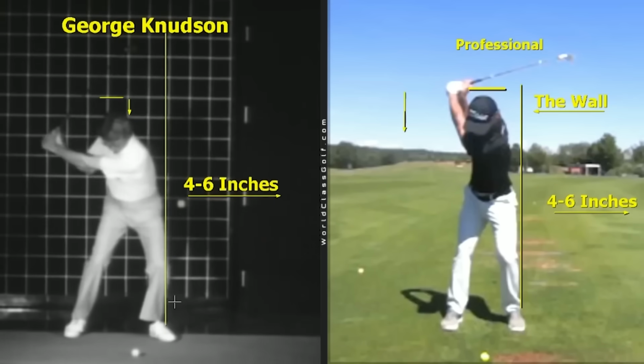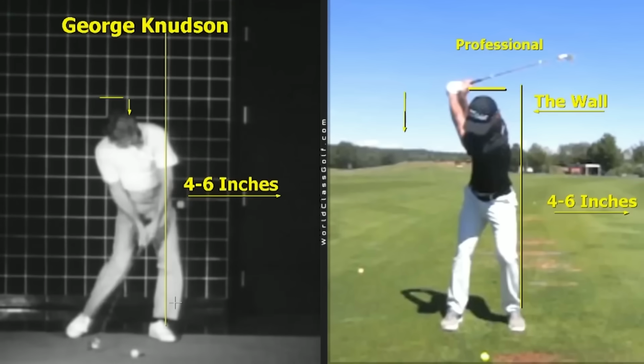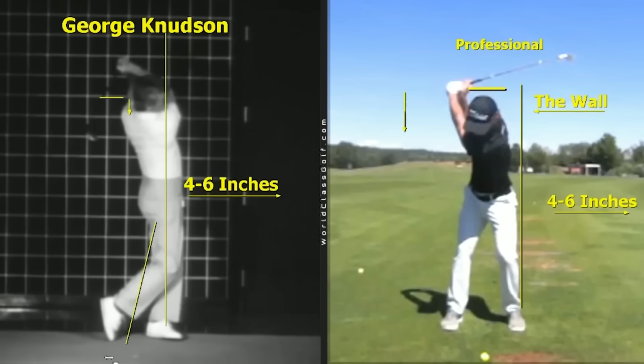When you get into impact, I mean, it's pure, right? So obviously it has to be. The guy was one of the best ball strikers ever. But we can see the shaft lean. When we measure shaft lean, we can see he's got around 14 degrees of shaft lean there. 12 is the PGA average. And so he's got compression pure on it, and he's just ripping it.